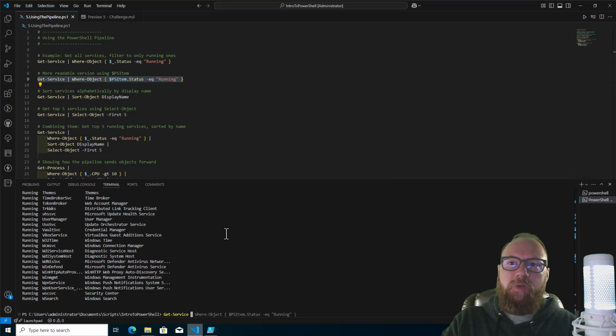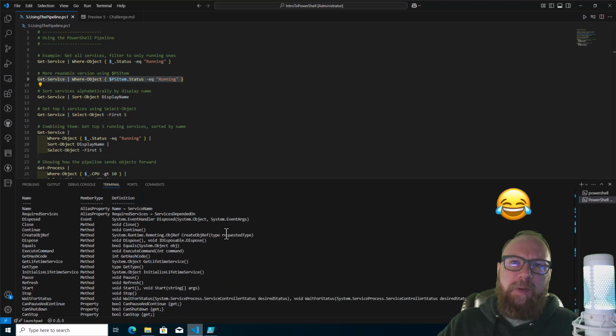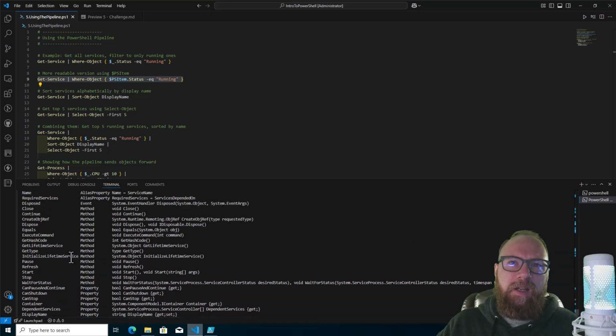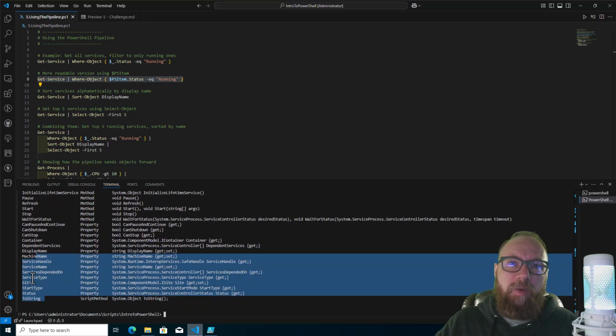Again, if we do Get-Service, and we can do Select -First 1. I always like doing this when I'm testing out code or trying to figure out a way to manipulate something or write something in a script. I'll select the first one, kind of see what I'm dealing with. I'll use one of my best favorite friends in PowerShell, Get-Member. And you can see all the other properties here that you typically don't see. So some of them might be empty, but some of them aren't. So you could always drill into these.